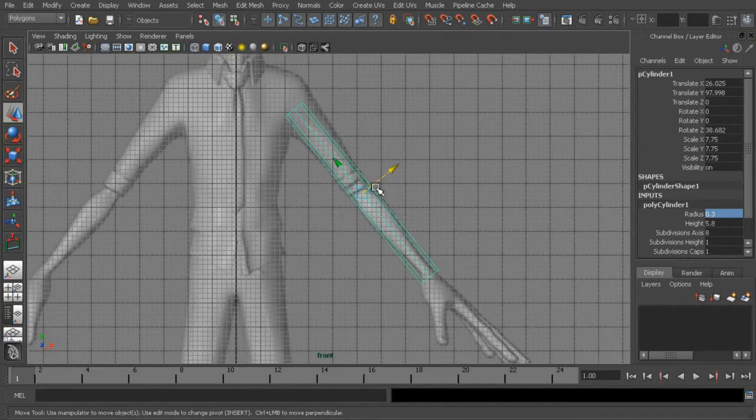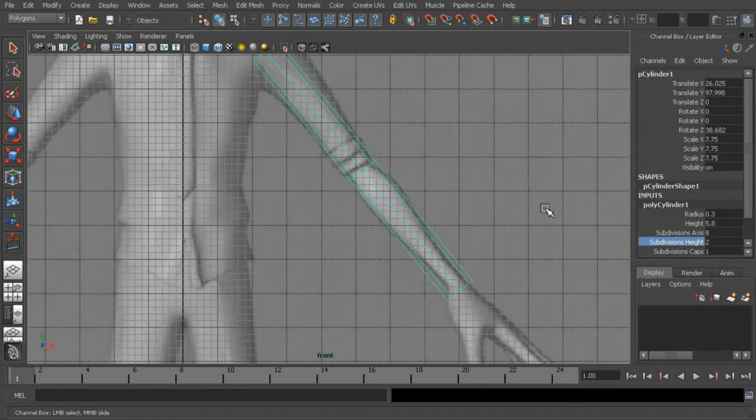Okay. Now we also are going to need to have plenty of resolution in here. This arm is going to bend. Obviously it needs to bend at the elbow. We need to actually add the shape to the arm. So in this case we want to add a minimum of resolution. So we can start to add subdivisions along the height. So you can see I've added 2 subdivisions. So there's 1, 2, so we've got a line right at the elbow.